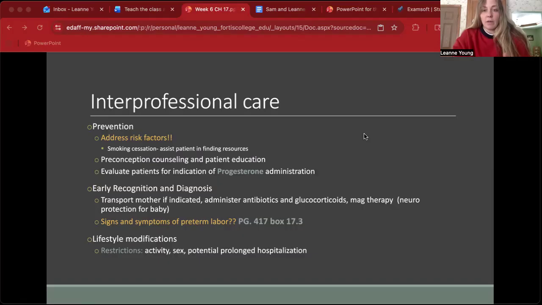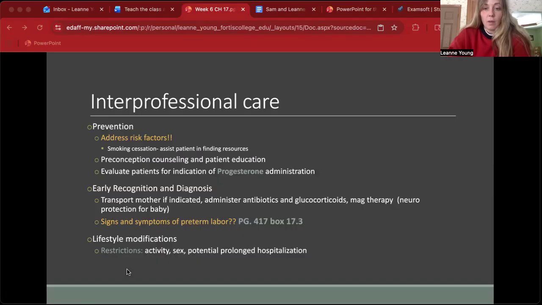We talked about this in week 5, the real reason that we're using magnesium. Not only for maternal seizure precaution, mag therapy helps protect fetal brain neurological function. It protects specifically against cerebral palsy. Okay, so if you're administering magnesium therapy when a woman is in labor, it helps the baby's brain develop, it helps protect their neurological function, and specifically helps against cerebral palsy development.